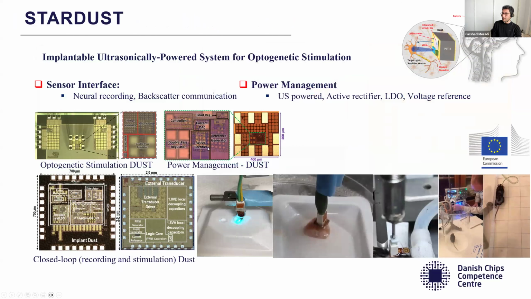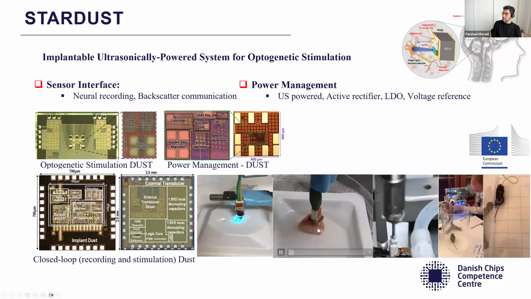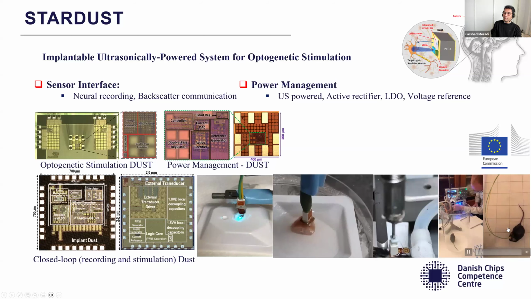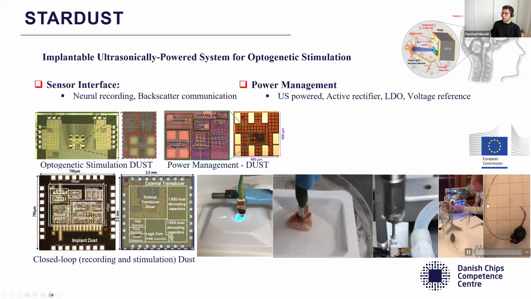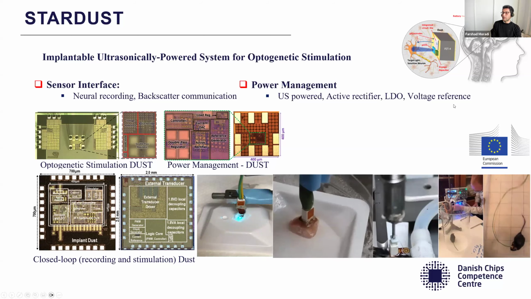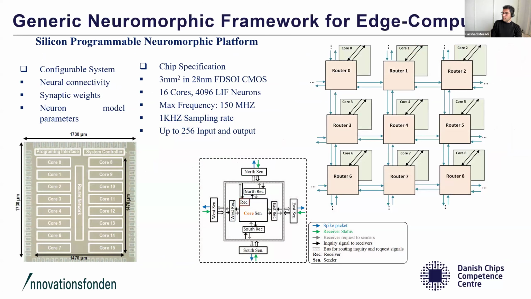This is just one example of a crazy idea: putting a small implant, in the range of, let's say, 500 micrometer cubed, into the brain, powering it using ultrasonic waves, then turning on an LED, which is driven by an AC-DC converter and then a power regulator, the power management unit, generating this pulse in this small device using ultrasound. It is put in the brain of, let's say, ex vivo, and later on ending up in the brain of an animal, for treating Parkinson's. I understand this might not be on the market now, but we see some companies growing quite fast within this area.